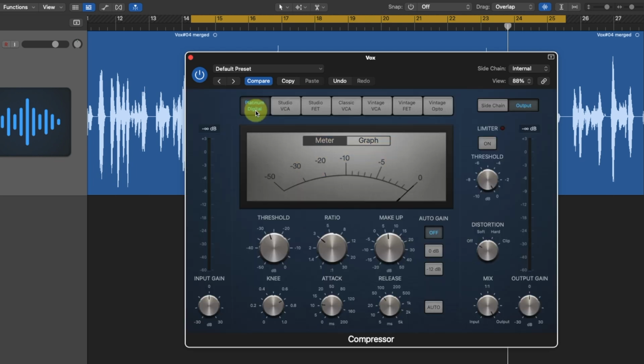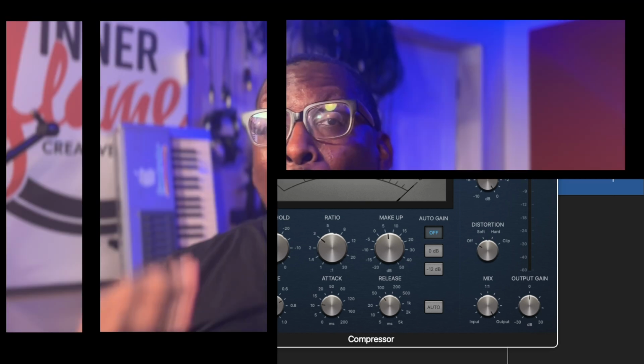But those are the basics of compression. And I hope that is able to help you understand it a little bit better. There's a lot more that we can talk about and demonstrate, but I hope that little bit was able to help you wrap your mind around what a compressor is doing and what each of the different components are. You're going to apply the same principles to live audio.